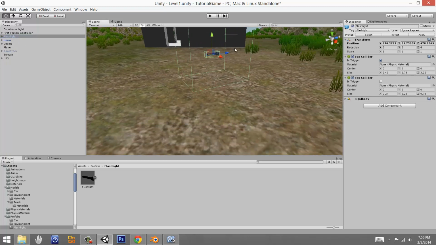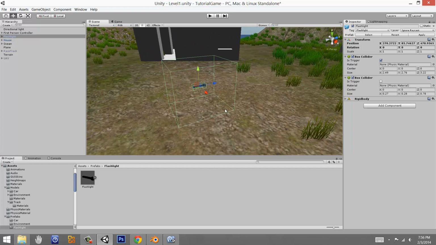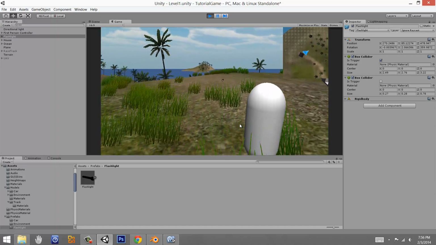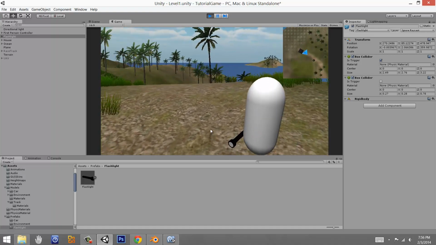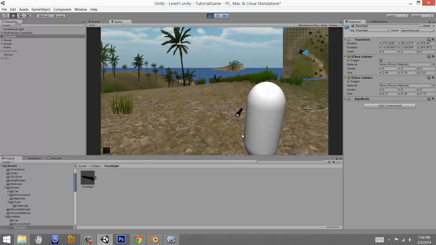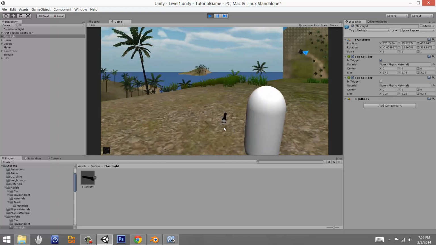Also make sure it's above the ground, because if it's half through the ground, then it's just going to fall straight through it. So have it a little bit up, and we can go ahead and give this a try, and it should all work. So there's our flashlight. We go up to it, we're near it, and press F. Boom. Okay, there's our little picture of us gaining the flashlight.